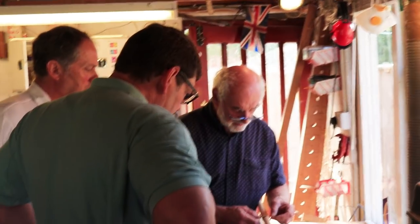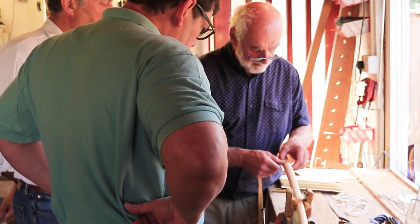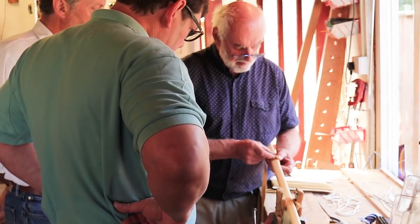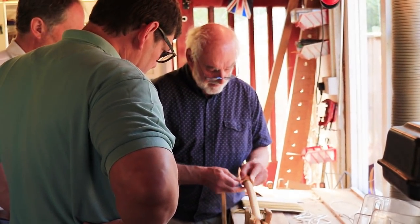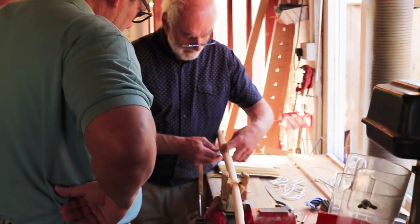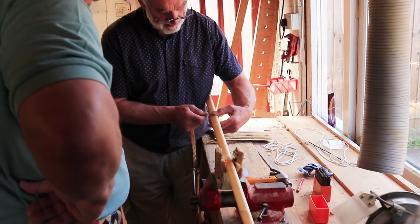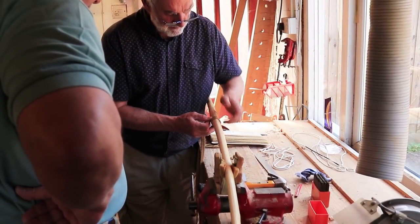Then lay that on, and that'll be the top there where your pencil mark is. Lay that on, wrap it round, holding it on with your finger so it just overlaps. Then I normally get a bit more glue and put it in there so the two pieces then glue together. And then, obviously not holding it there because it'll get covered with glue, but just hold it down and then gently turn it, just overlapping slightly so we don't get a big gap of wood between it, and just go all the way round.